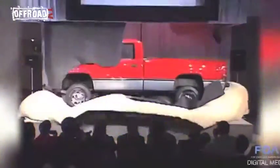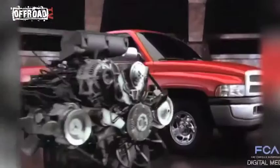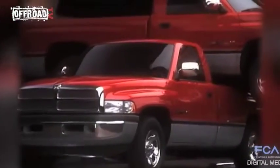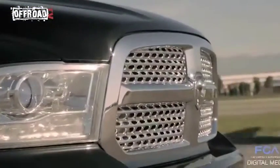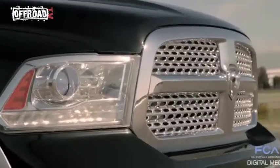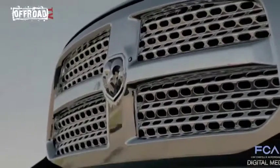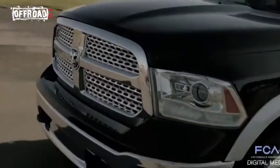In 1994, we brought out the Ram with the grill, the crossbar. The designers and the marketing and the Ram truck people said, let's do something different, and we did and brought it out. It really shook the truck market, and all of a sudden we had 15% of the market within a couple of years. When Ram split with the Dodge brand, they really brought in a real fresh look to the grill. The crossbar grill was still there, but the inserts changed, the shape of the grill changed. It's really been an evolution over the years.